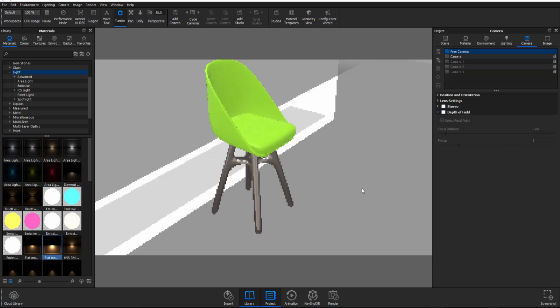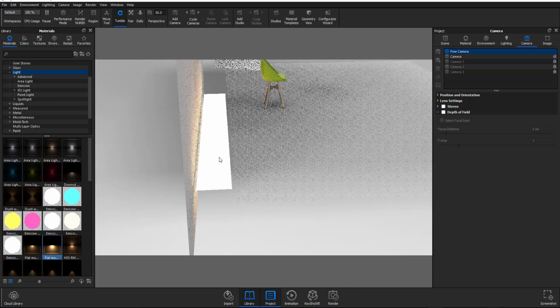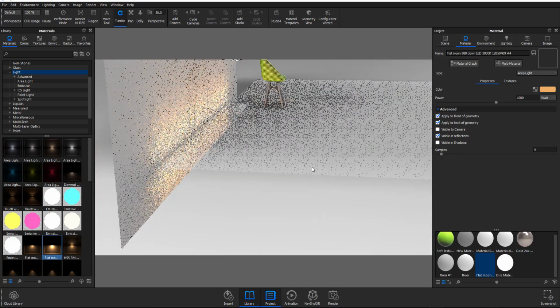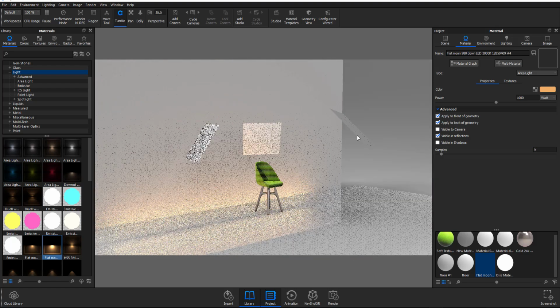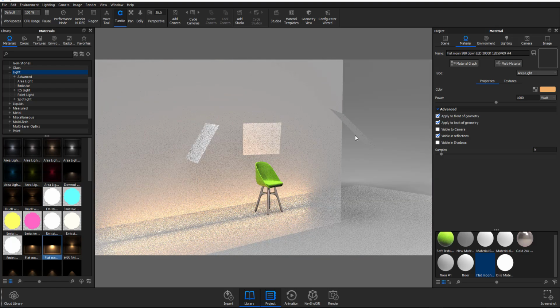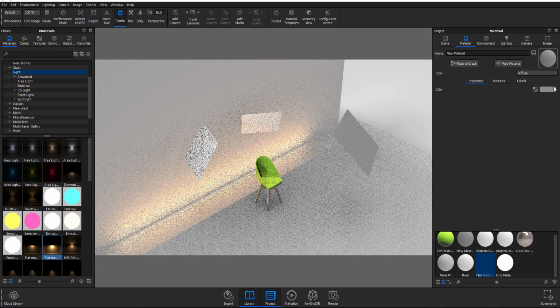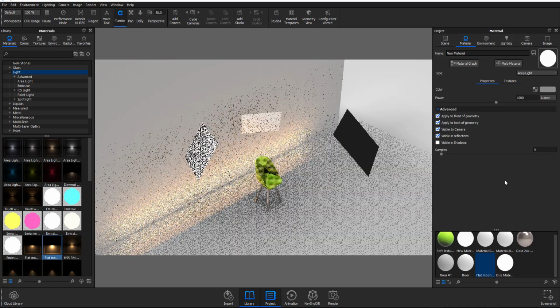Now within the same free camera, I wouldn't like this to be visible to the camera, so I'm just going to say don't be visible to the camera. We can see the light, but we don't want to see the object itself. And for these other lights that we have here, I'm also going to do exactly the same thing. So say for a light like this, or for an image like this, I would come through and simply make this an area light of its own.